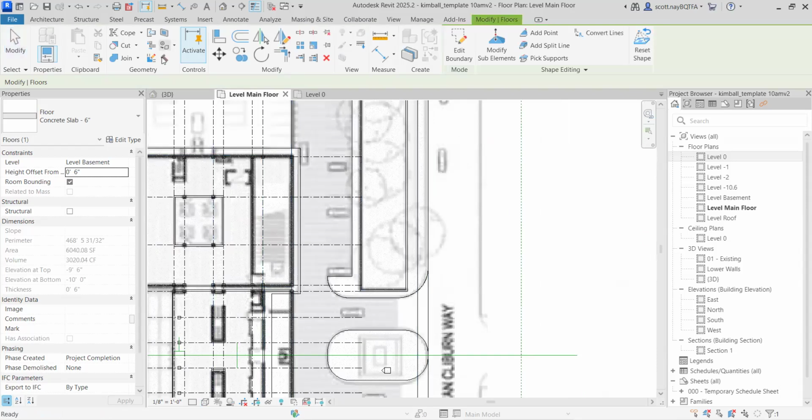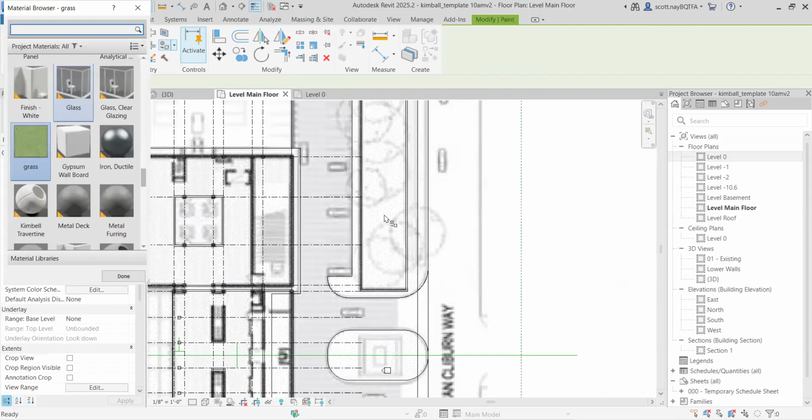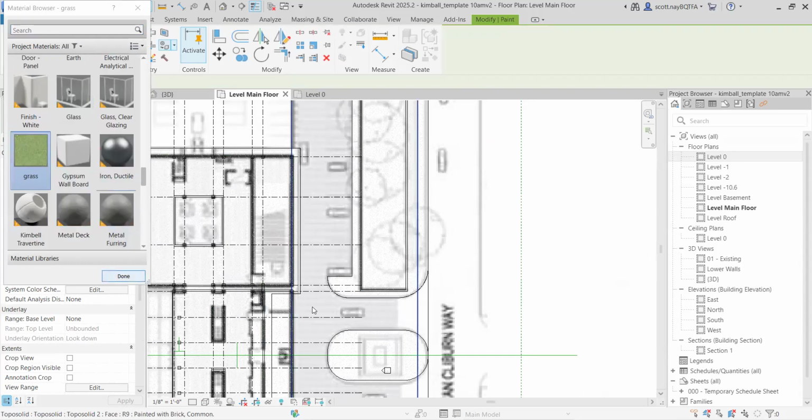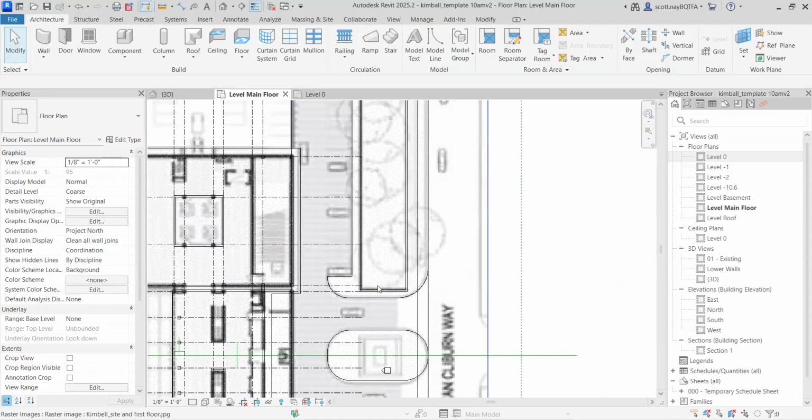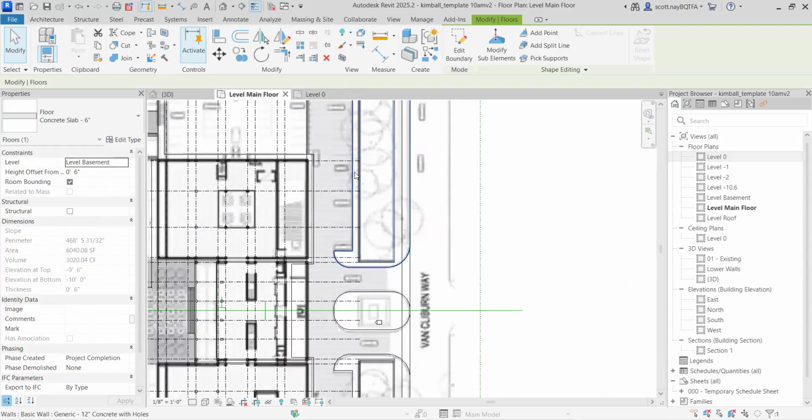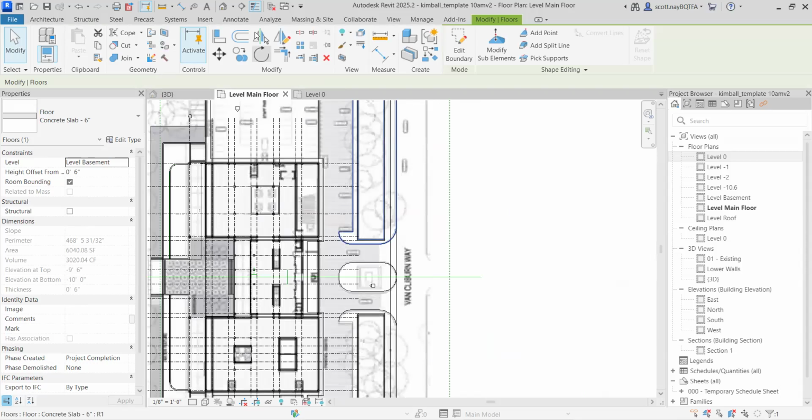Now I'm going to go into paint. I'm going to find my grass. And I'm going to paint it to be grass. I'm going to highlight the floor. Mirror it.